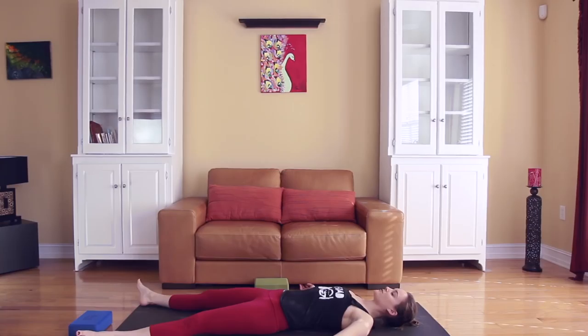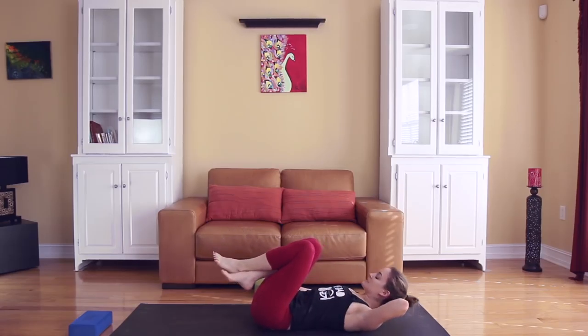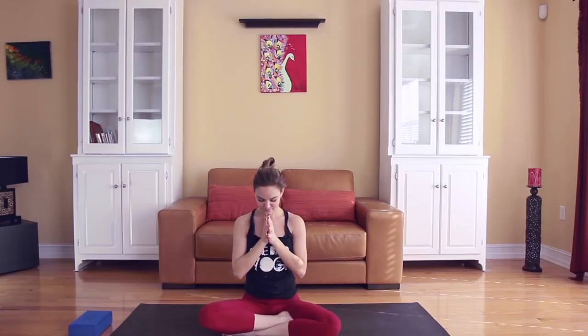You can stay here for as long as you like, for as long as you need to. Eventually start to bring some movement back — starting small through the hands and feet, then pulling the knees in towards the chest, shifting your weight side to side. Taking as much time as you need, gradually bring yourself up to a comfortable seat — sitting evenly on the hips with the shoulders back and down. On your next breath in, pick the arms up overhead, press the hands together, and exhale them right down to the heart center, sealing it all in. Let the eyes blink open. Namaste.